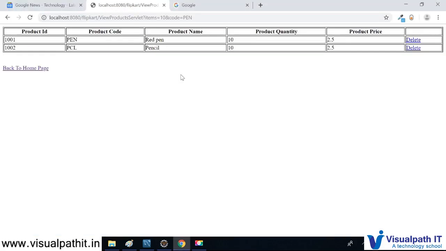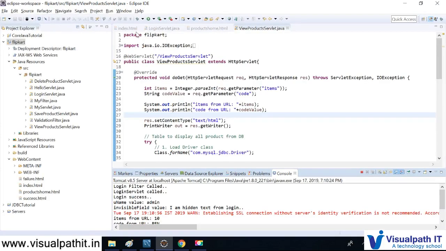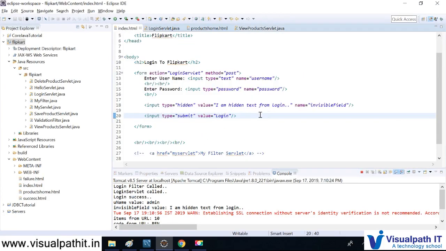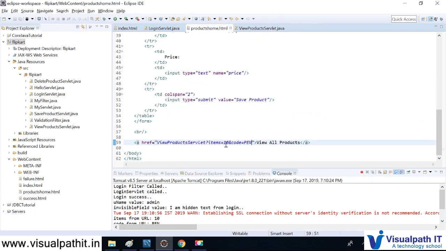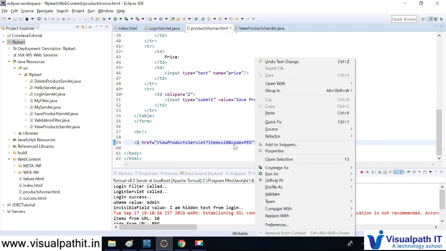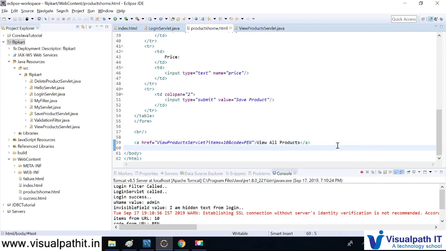For hidden fields, you need to have separate HTML code. There you need to put your key and the value and the name for that, and again you have to process it, and this additional code is required over here. But in URL rewriting, you don't need to have extra code. You just need to pass additional information with the question mark and symbols, like how we mentioned over here.